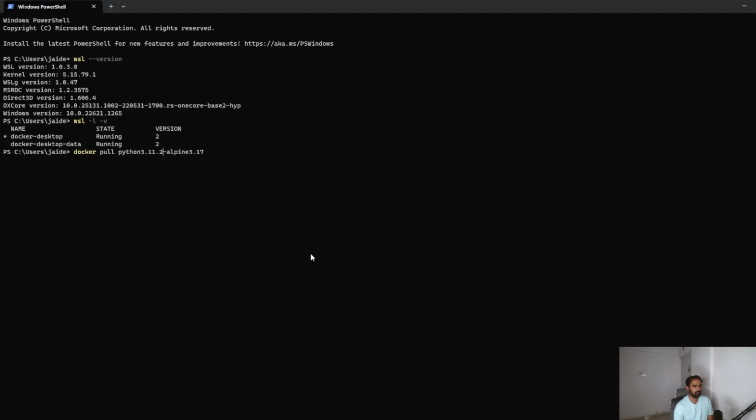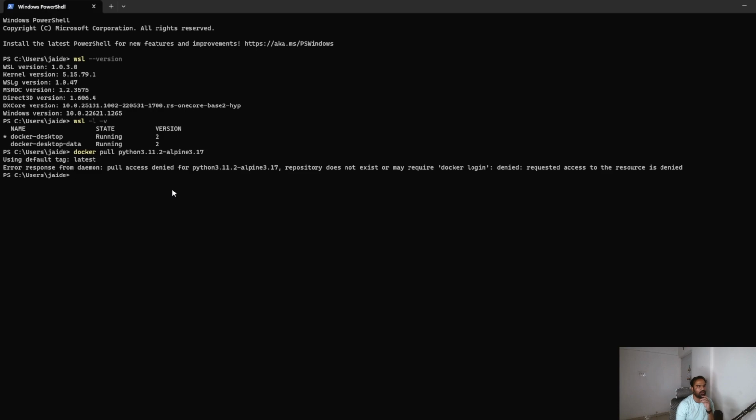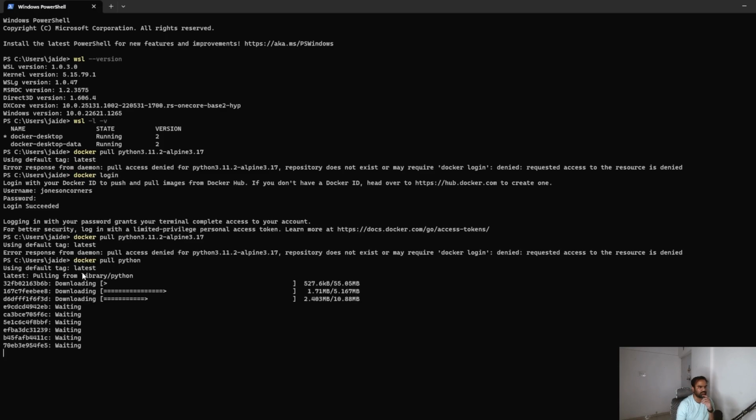It's using the default tag as latest. It needs me to log in, but okay, it's pulling the latest version, and that is what it is doing essentially. Whichever is the latest available here, that image would be pulled.